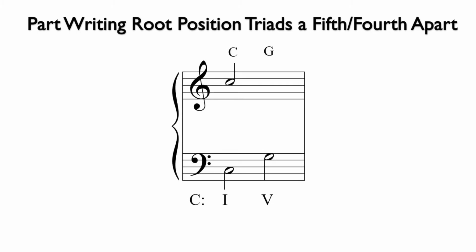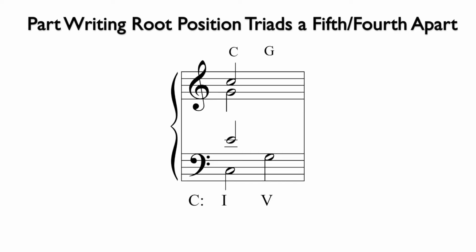So we analyze the chords as 1 and 5. We will begin by voicing the C chord using what we have learned about voicing individual triads. C is in the bass. Since this is a root position triad, C also happens to be in the soprano voice for this example. But any note of the chord could be in the soprano as long as it fits the range of that voice. From the soprano C, it will work to voice down in close position, giving us a G in the alto and E in the tenor.